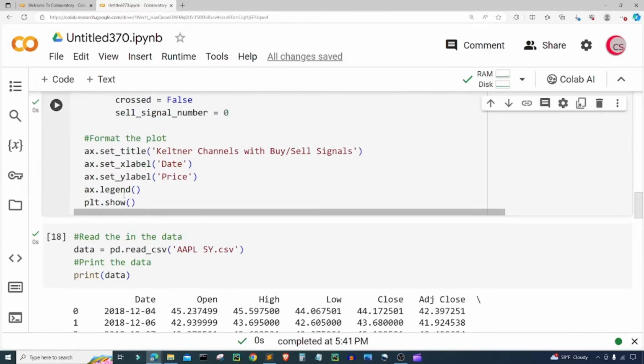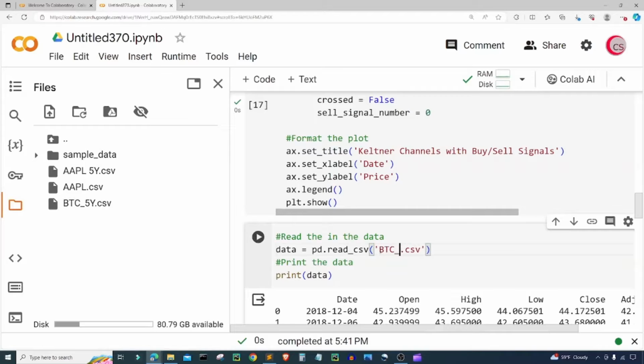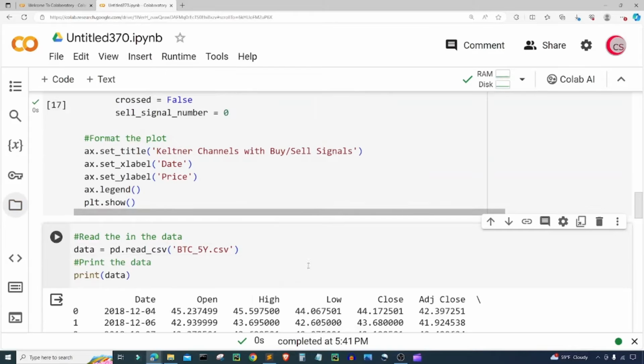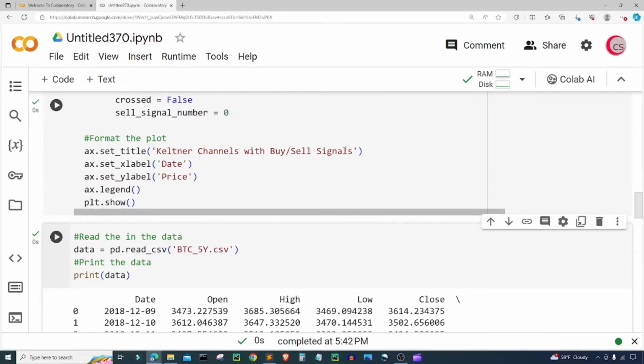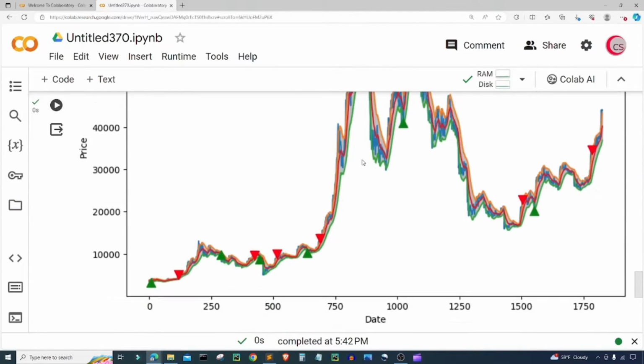And then let's take this same strategy and let's apply it to BTC_5Y. BTC_5Y contains data on Bitcoin for the past 5 years. So let's click on runtime, click run all, and let's take a look at the strategy.